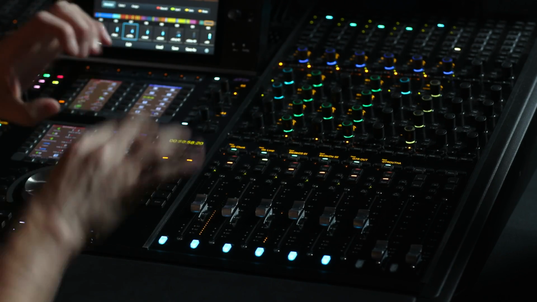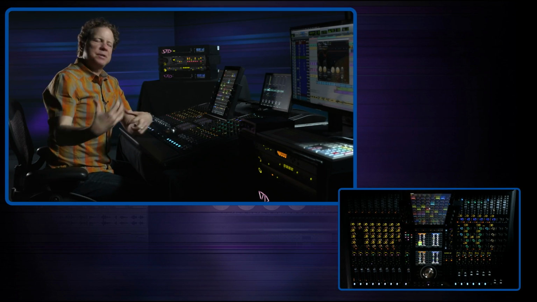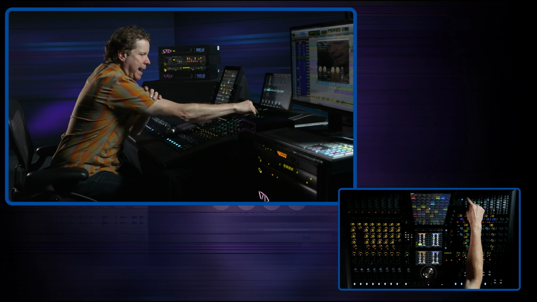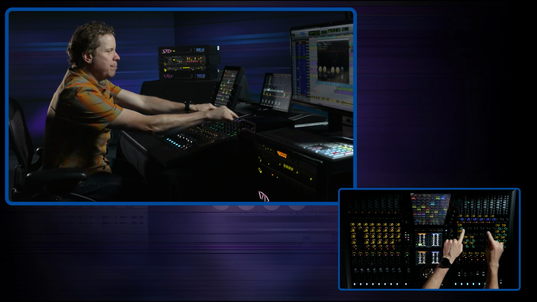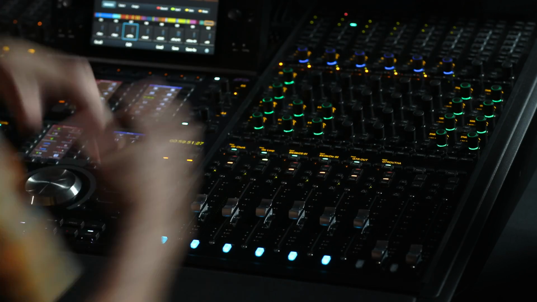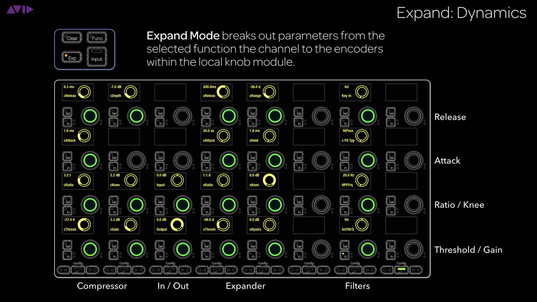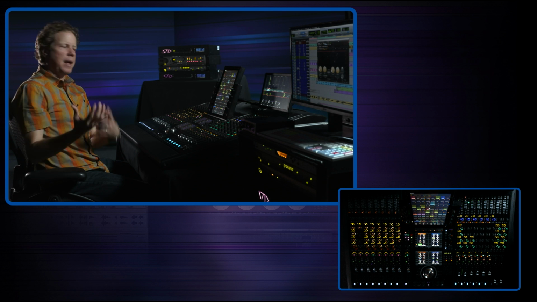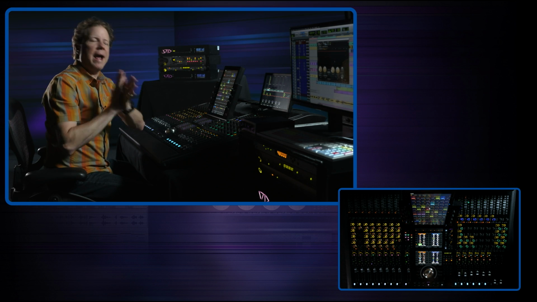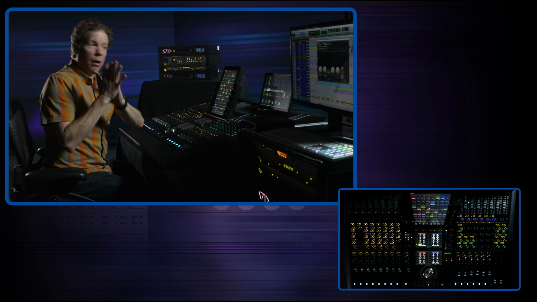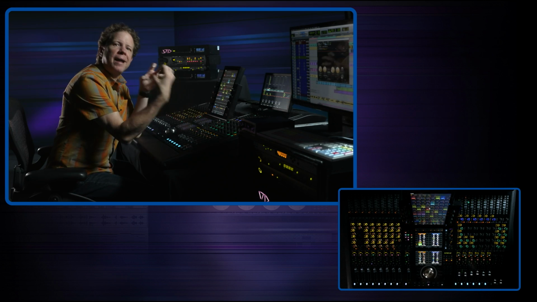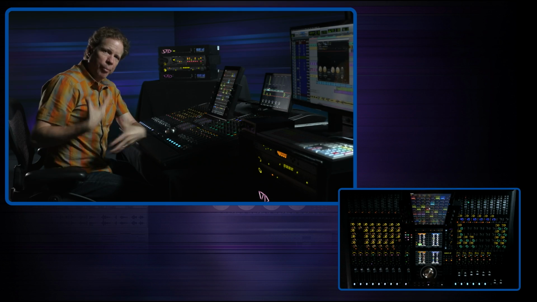So now if I want more information about that particular dynamics processor on that track, I can press expand. And what expand is going to do is basically borrow the entire knob module, as you can see on the display module and on the knob module that's gone all green, to show me more parameters. So instead of just threshold, ratio, attack, release, I've got input, output, the knee, the makeup gain, as well as filters that are justified on the right. And the really powerful thing about this is that, whether I'm using a FabFilter plugin or an Avid Pro compressor or Waves or whoever else's AAX plugin, it's going to format in exactly the same way, which allows me as an operator to be more efficient.